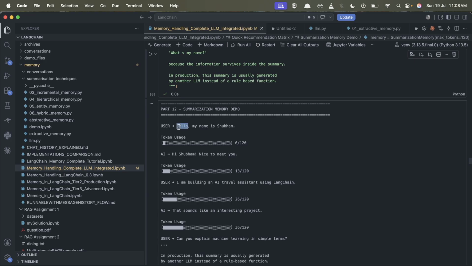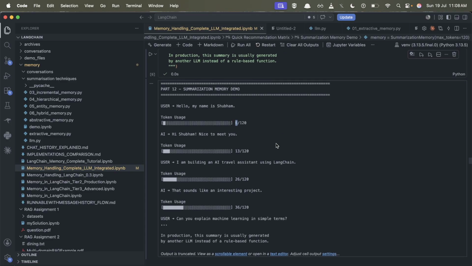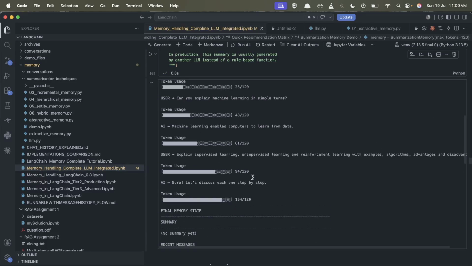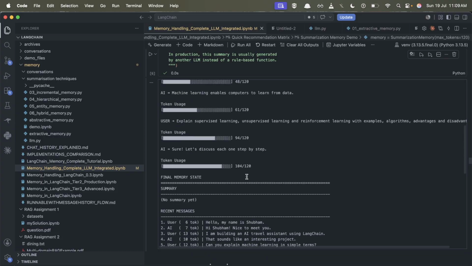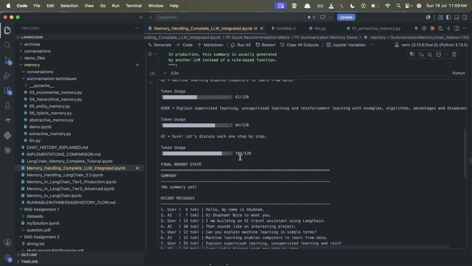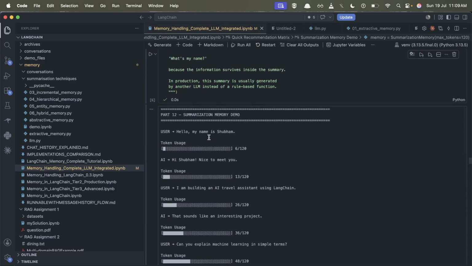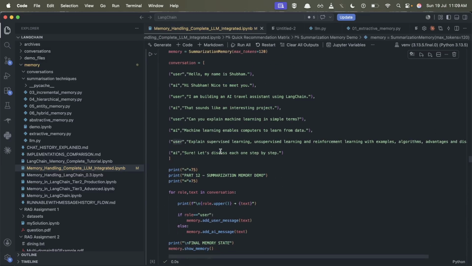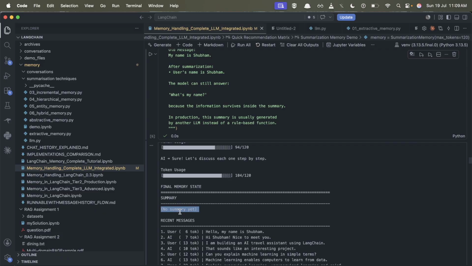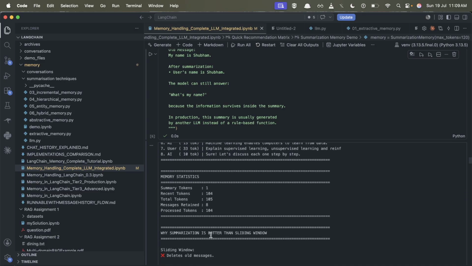In this demo, the first message came. The number of tokens is 6 because we are taking the same approach of dividing by 4 to calculate the total number of tokens. Then as the tokens start increasing, let's scroll down. Okay, so for this 120 token limit, I think it doesn't reach the limit. Here we have 104 tokens till the last message. Let me quickly check. Yeah, this is the last message, right? So we didn't hit the limit. As you can see, right now the summary is empty, no summary yet, so we have all the messages present in the memory.